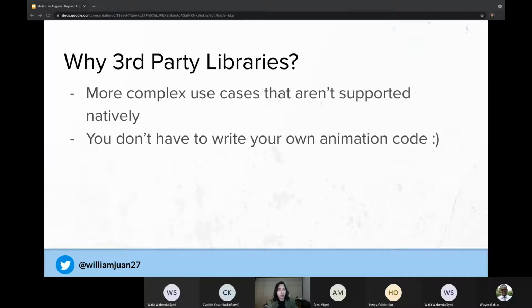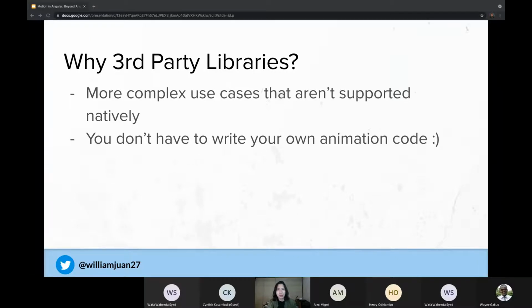If you're wondering why use these types of libraries, they let you do more complex animations. Some use cases aren't supported natively by CSS or web animation APIs, so you could go for third-party libraries. And also, as with all third-party libraries, not only animations, you don't have to write your own code.